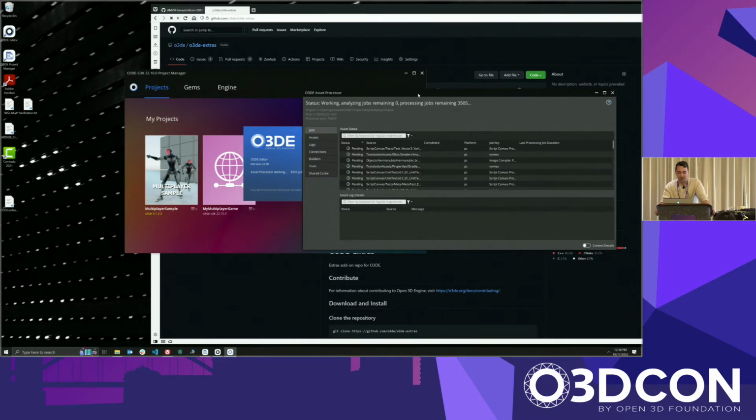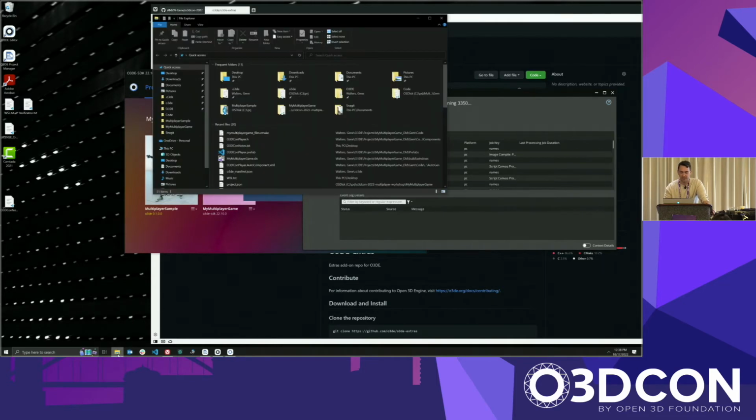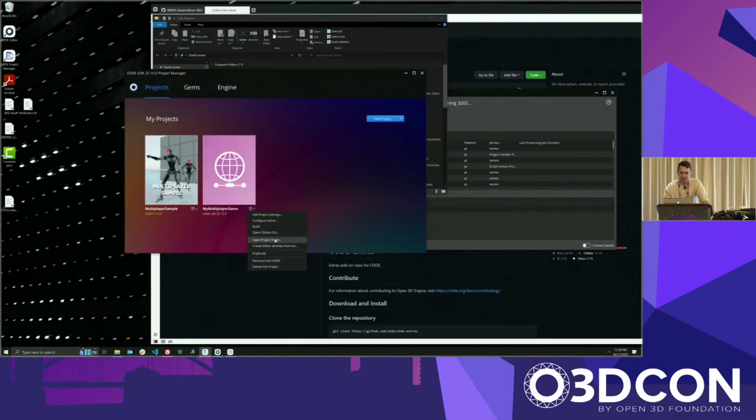The first thing we covered already was the project template, which you already saw, which is going to help us make a multiplayer game. It's just a nice starting point. We could open it up. Open up the code now, but if you look, there's some nice components already in there. Actually, here, let's use this.